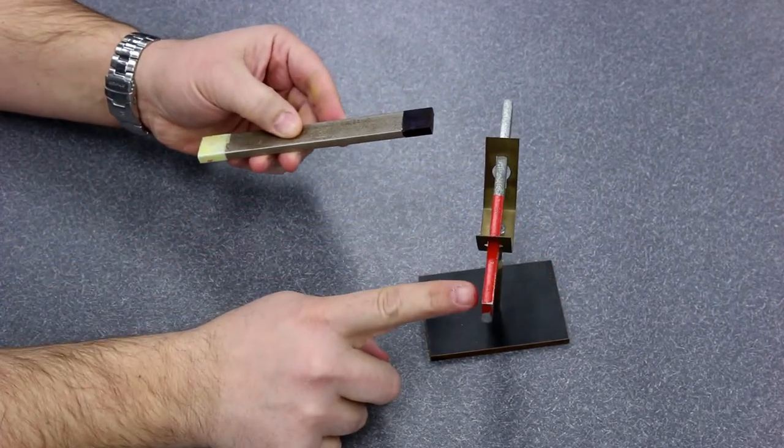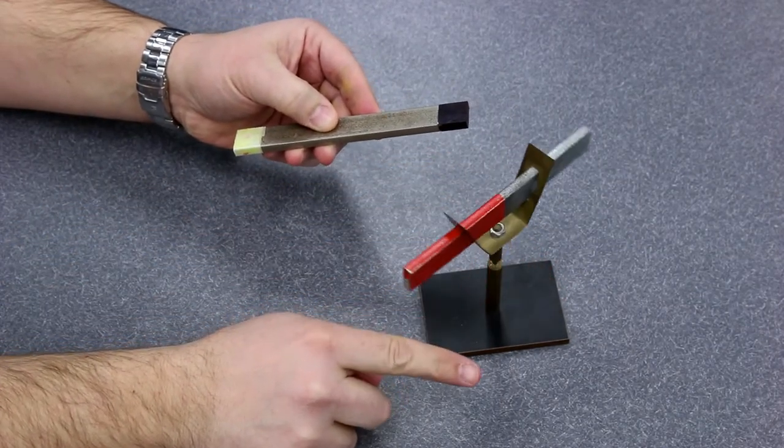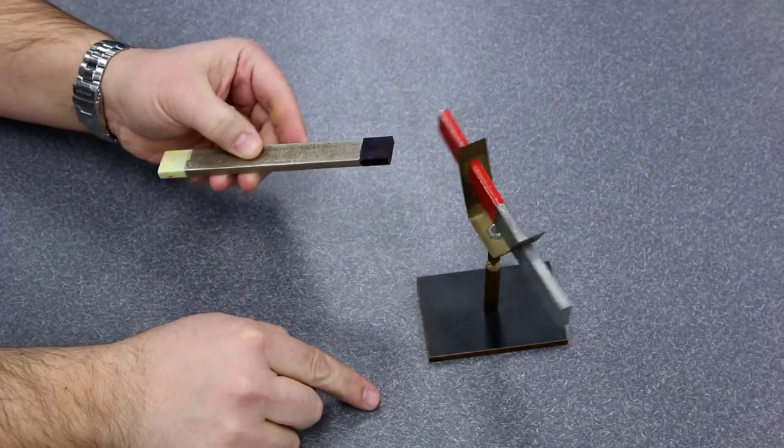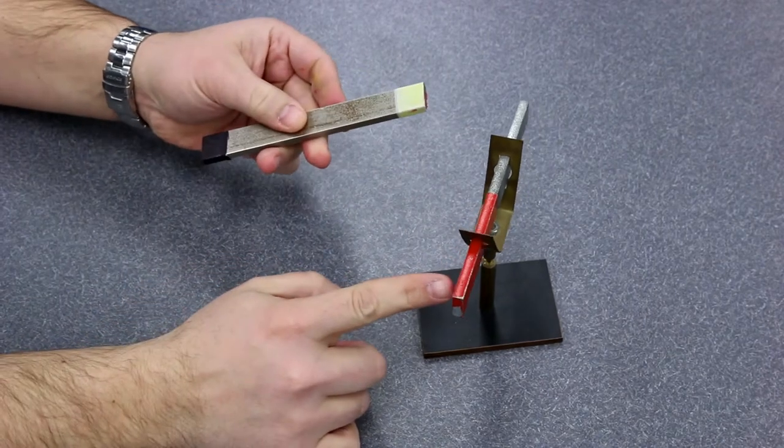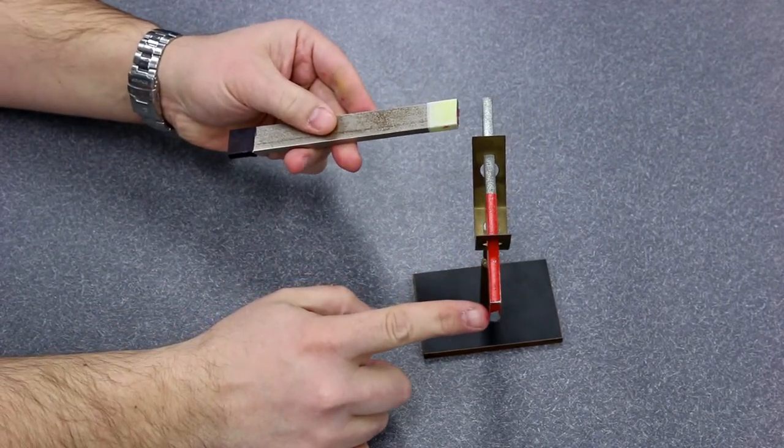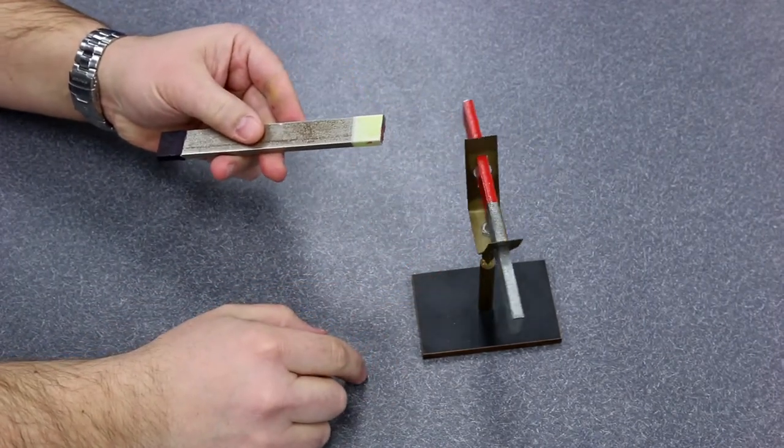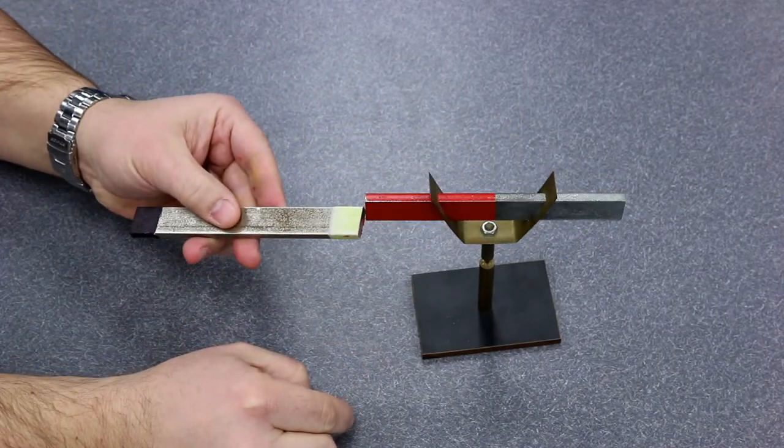The real test is with repulsion. But it passes that test. Notice that the black end does indeed repel the south pole side, consistent with it being south. And the yellow side also repels the south pole side, revealing that it too is indeed a south pole. Both ends do appear to be south.